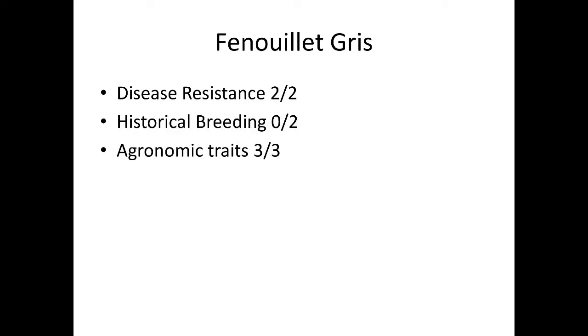In terms of agronomic traits, it can keep 4 months in storage, and needs consistently warm soils and air temperatures to ripen properly, and minimum differences in temperature between daytime and nighttime, as well as full sun. The texture, on the other hand, is firm, crisp, and crunchy, very much like a modern apple, and has almost no acid, so probably good for the Honeycrisp crowd, and a distinct licorice flavor from the aniseed flavor profile. And it's one of the few apples that tolerate very windy locations.